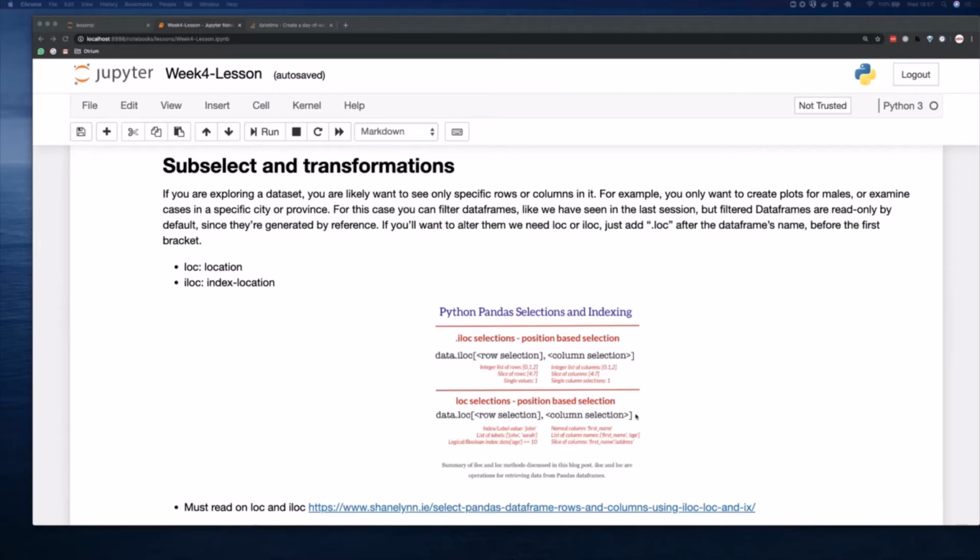So if you want to filter the data frames, it is kind of easier to filter based on a specific column. It is easier to use loc because you're looking at only the specific column in your data frame.